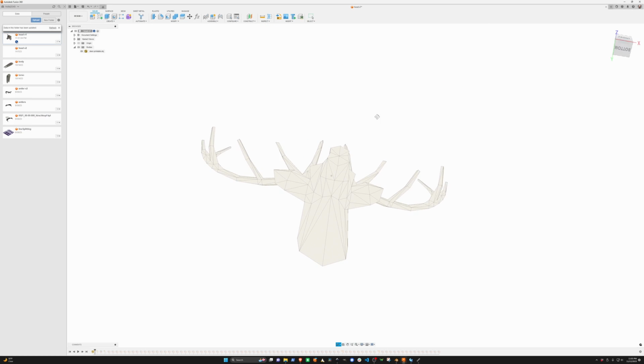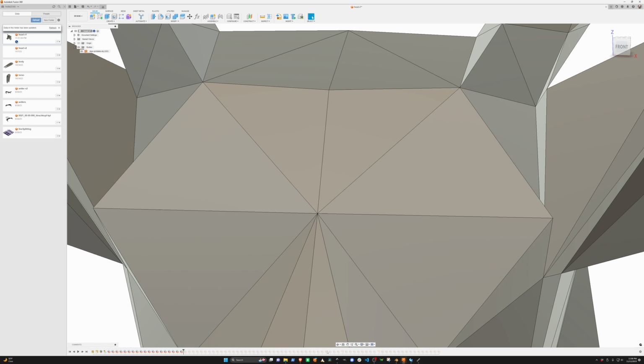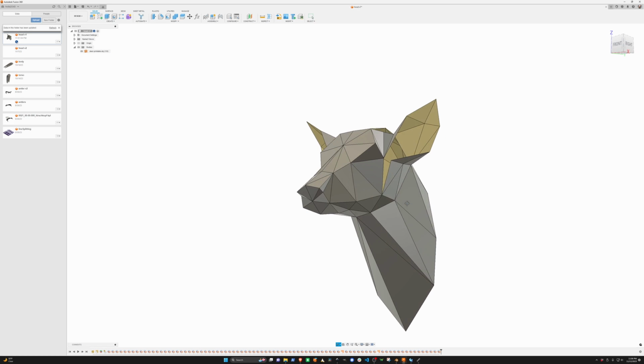And why I need to work on this is because I'm going to get rid of these antlers because I'm going to use real antlers for my shaman head. So I converted it over to a surface and I started deleting out the surfaces that I didn't need. Like I took off the antlers and eventually I ended up with this model here.